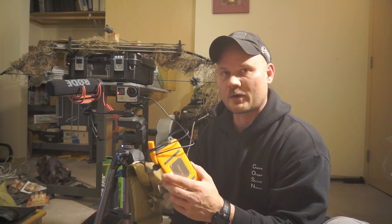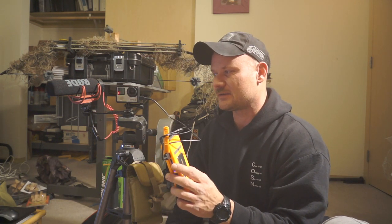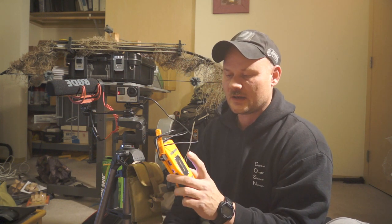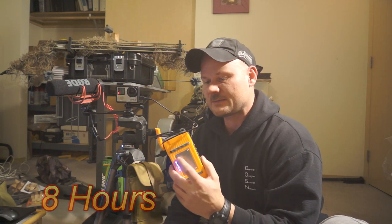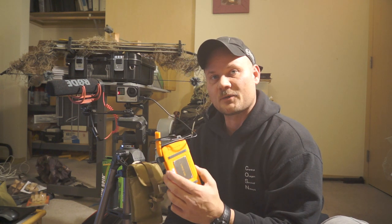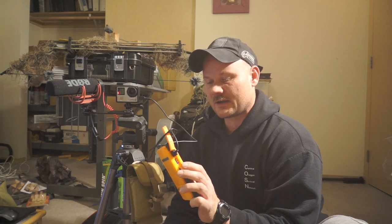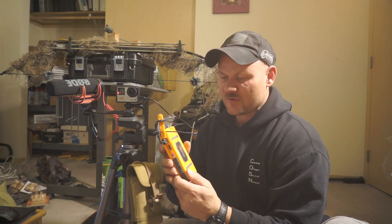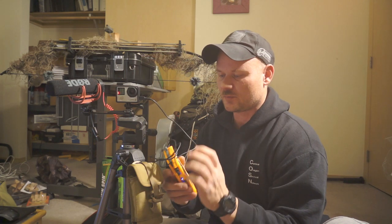I usually get about an hour out of a battery. Batteries are roughly 1,160 milliamps an hour. I did the equation and this should run for about eight hours. I have used this a couple times but haven't really got it out over an extended period. I'm going to really end up testing this out and see how it works in different climates, and I'll get back to you guys with a future video. But for the price and the setup, it really works well.